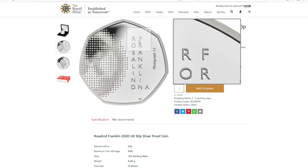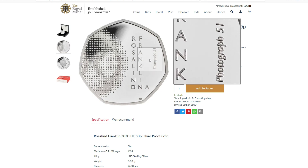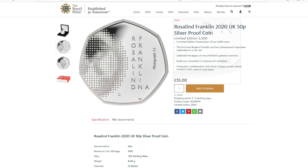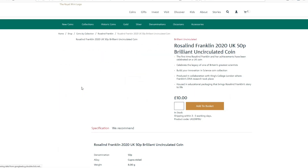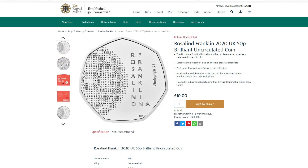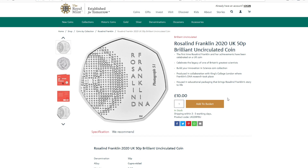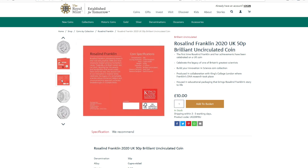This is the actual representation of Photo 51 on the coin design. And then the brilliant uncirculated is £10 — as usual there's no limited edition on these. The same design of course, and the Queen's portrait comes on all of them. Nothing different about this particular one, though it does come with educational packaging.